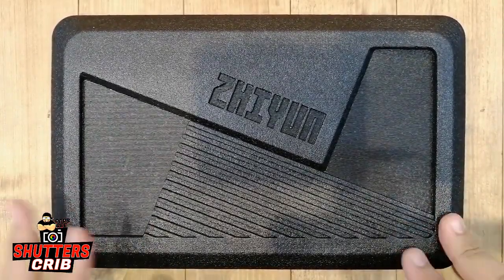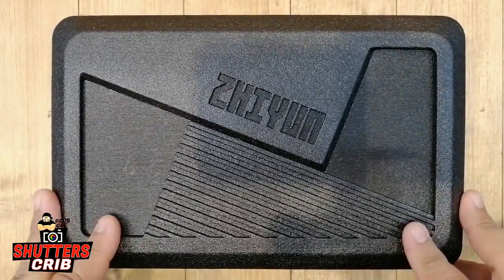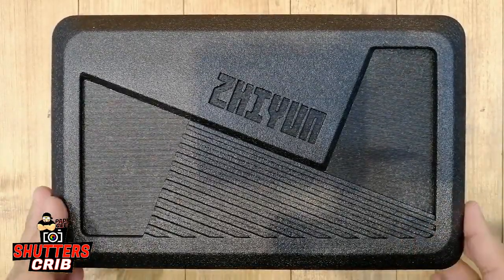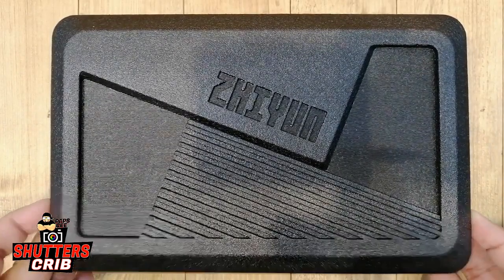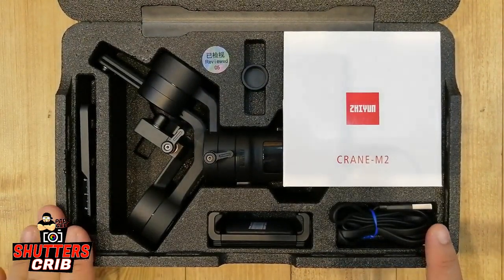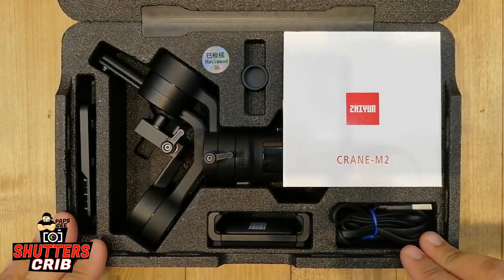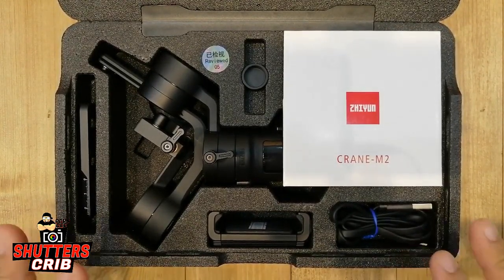Welcome to our Shutterscript edition, and right now we're going to give you our featured item of the day. Like I said earlier, I will be showing you what's inside the box of this Zhiyun Crane M2. So here it is, and I'm going to open it for you. Yep, there you have it. First off, let's see what's inside the box, and let's make it quick so that I can give you one of the basic features of this item.